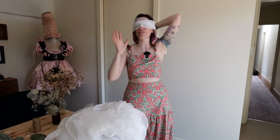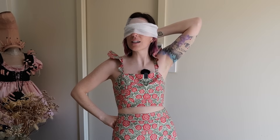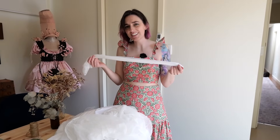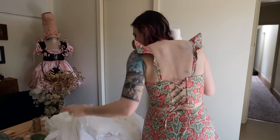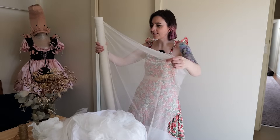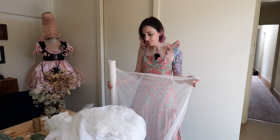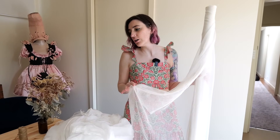I already can barely see with just the gauze, so putting flowers on this — yeah, it's gonna be pretty hard to see. I just realized this is white and if the fabric I'm putting over the top is off-white silk, maybe I should have used the silk to make the mask as well. But I already cut it off, so we're gonna be super frugal. This is fine if we use the tulle. I think in order to decide which fabric goes over the top of the dress and what's gonna work with the cape, I think I'm gonna need to drape the dress.